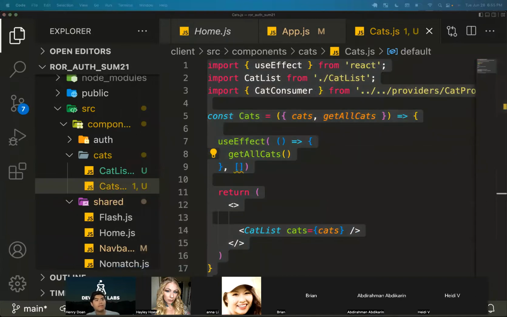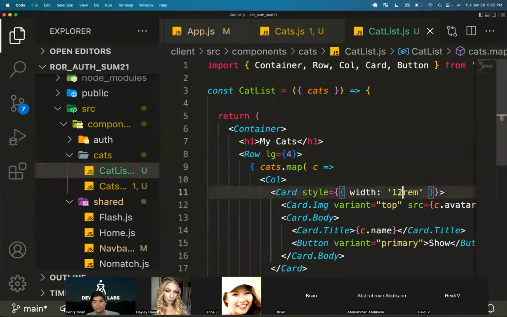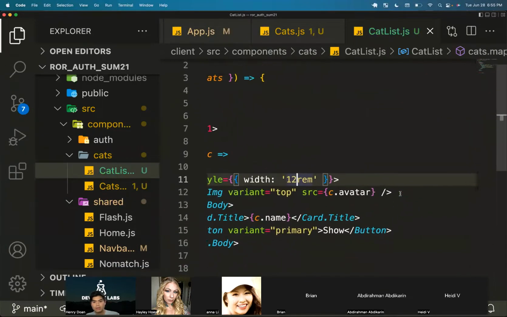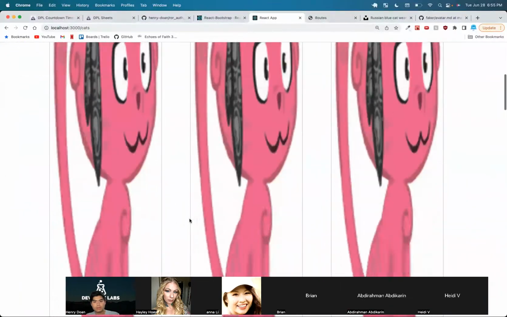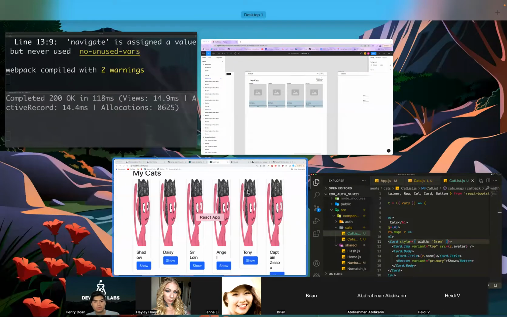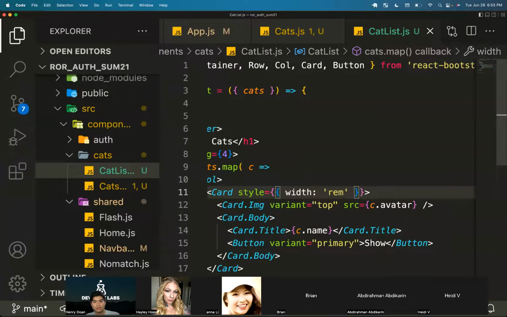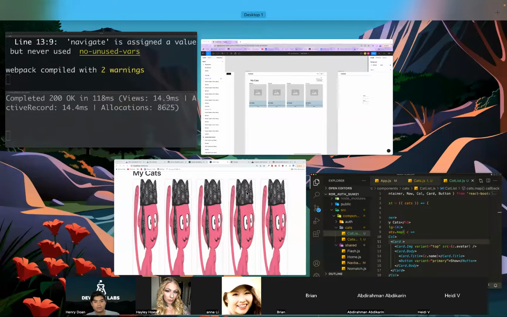We're just calling that function that we have in our provider and inside of our cat list. I don't think the card is the issue. I think it is the image. But let me go ahead and boost this down to like 5. No, I think it would have to be... What happens if I don't have the style?